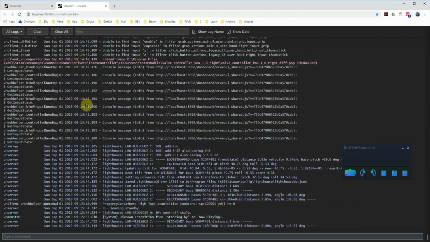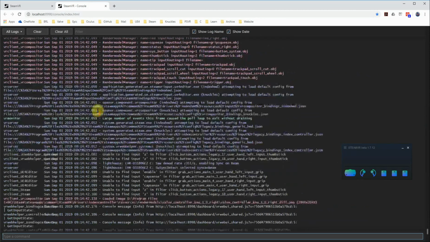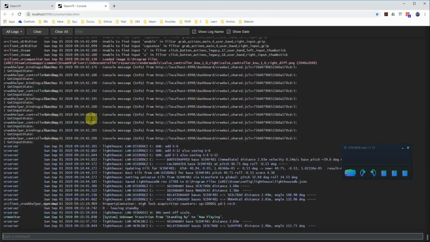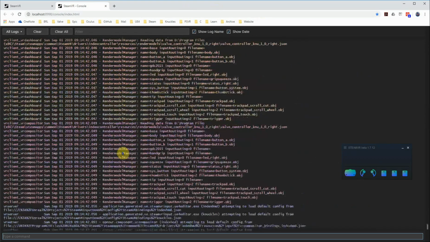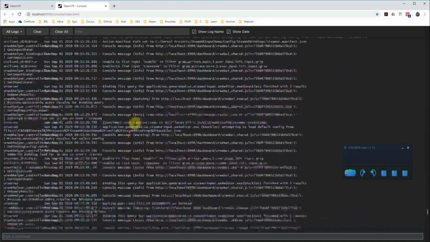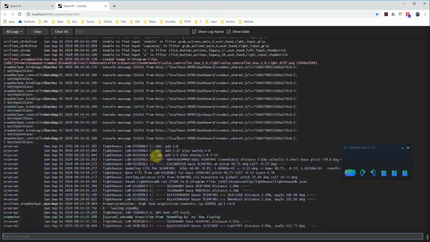You could see the runtime output of the SteamVR logs. In some cases we would ask for these as well, just to see what's happening, or if another application is taking over SteamVR input for your app.